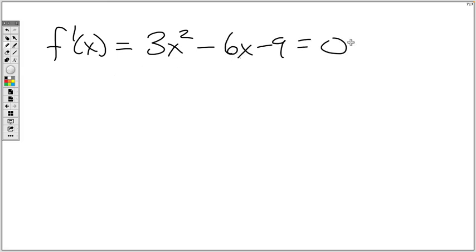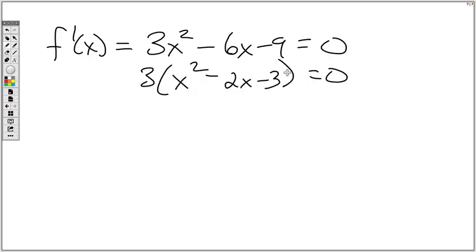This is a quadratic equation. Once again, there's a review on factoring quadratics if you need it. The first thing we could do to get started is what? What's a common factor among all those terms? I can get a 3 out of it, and I'd be left with x squared minus 2x minus 3. And now we look to see if this is easily unfoilable. If I'm going to unfoil it, I have to split the x squared into x and x. Can I get factors of negative 3 that add up to negative 2? So what are they?